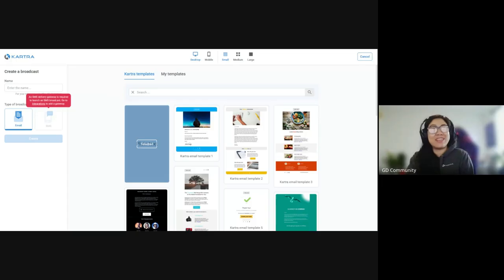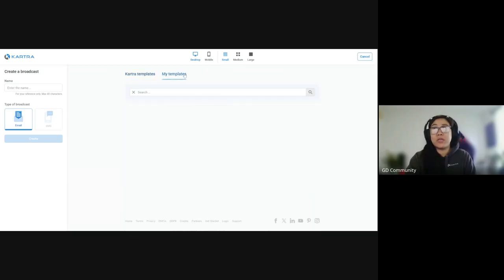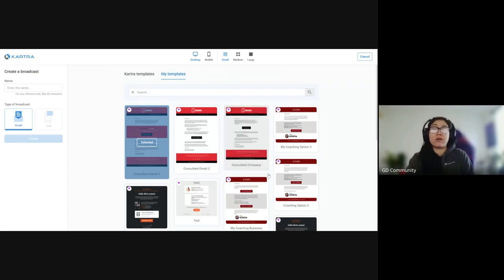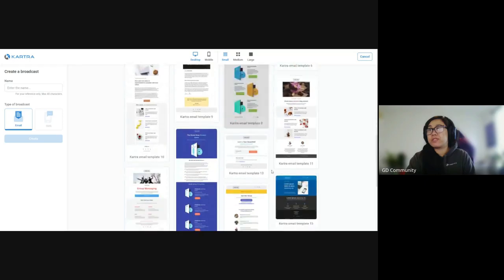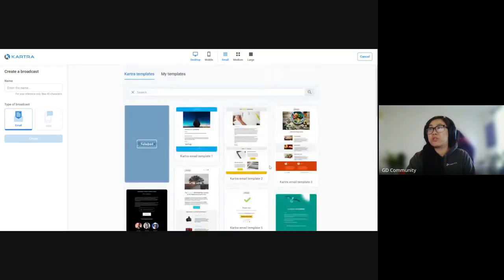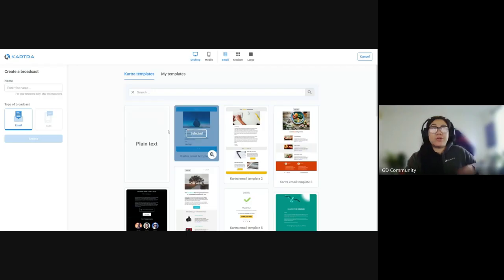But when you're creating an email, you do have a wide variety of full email template designs to start from, or you can start with a plain text email, just text. And then you can also choose from your own templates if you save those. I'll show you how to save that when we get into the builder later. But we have tons of full email templates here for different designs that you can choose from. We'll just go ahead and choose this one here. Let's go ahead and give that an internal name, and we're going to create.